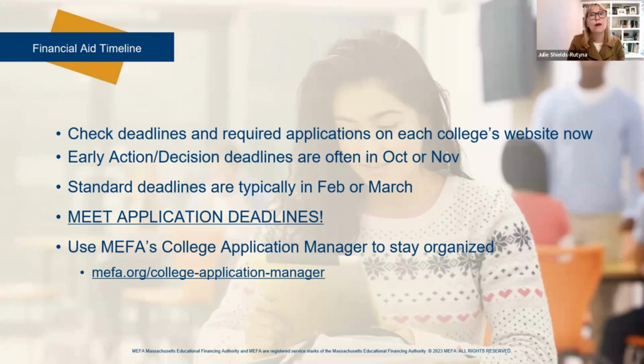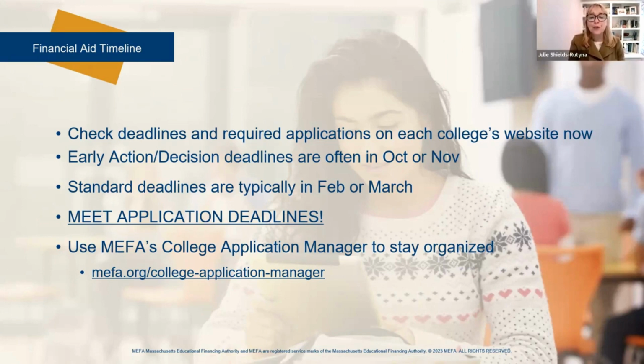Also make note of what the financial aid deadlines are and what's needed for the financial aid application. Those deadlines are usually close to the admissions deadlines, but sometimes not exactly. They could be a week later, 2 weeks later, something like that. So it's very important to meet all deadlines.